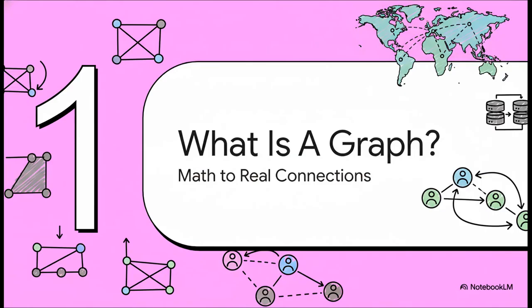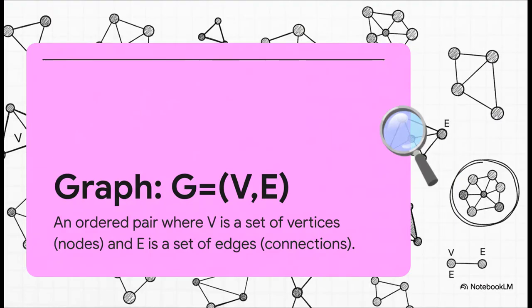Okay, so first things first, what is a graph really? Let's get past the formal textbook definition and see how this abstract idea connects directly to the world all around us. Now, formally, you'll see this written as G equals (V, E). Don't let that intimidate you. All it means is that a graph has two parts. First, you've got V, which is just a set of vertices. You can think of them as dots or what we often call nodes. And second, you've got E, which is a set of edges. Those are just the lines or the connections between the dots. That's it. Simple, right? But believe me, this incredibly simple idea is the foundation for everything.